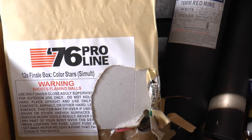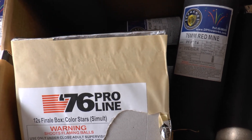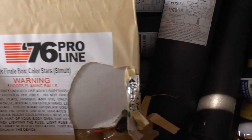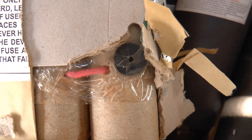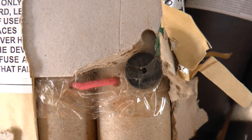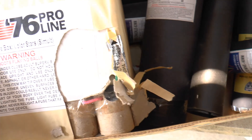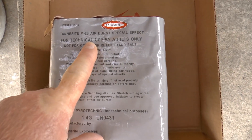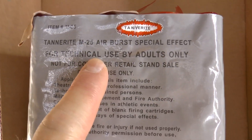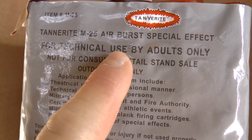Spirit of 76. Spirit doesn't directly accept my certification, but you can get their products elsewhere - for example, American Fireworks Sales. You take that cap off and put the electric match in there, as I explained in the training video. Here you go - this is from American Fireworks in Hudson, Ohio. Of course you can find it elsewhere. Here's a 25-shot air burst.